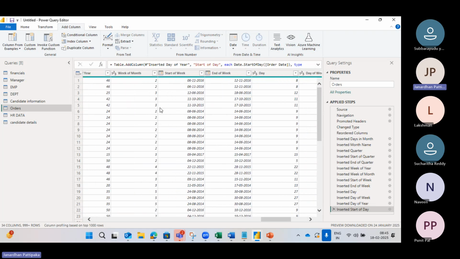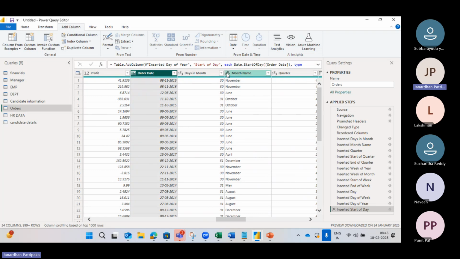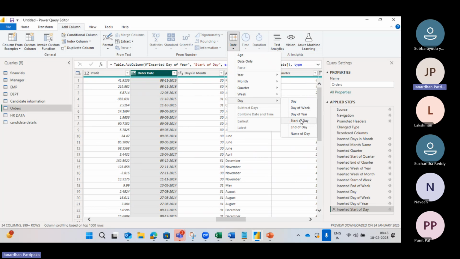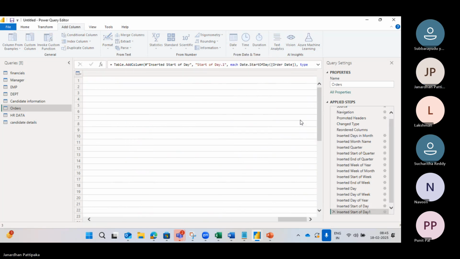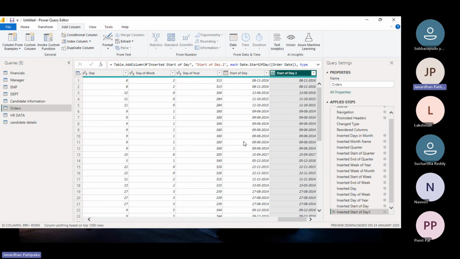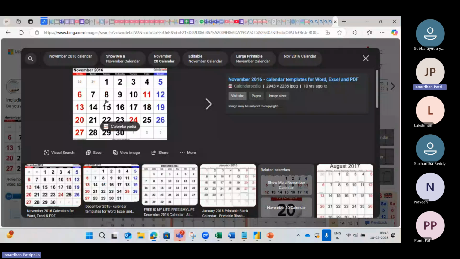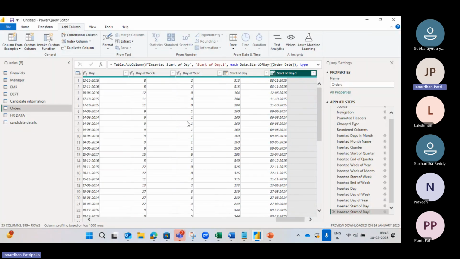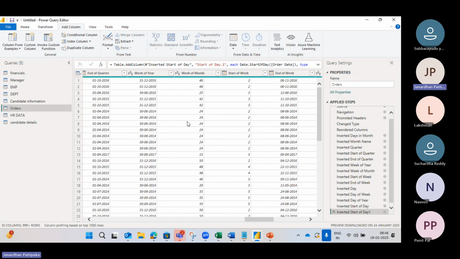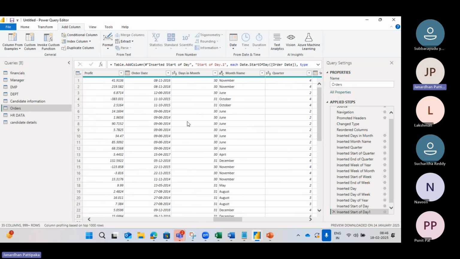If I extract the order date over here, let us go to November 8th, the start of the day. In that particular month, it is giving the date of November 8th, 2016 only, which we have selected, right? This is where we are getting the order date.